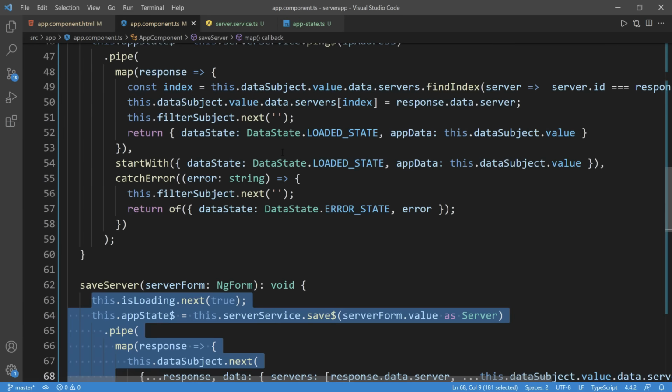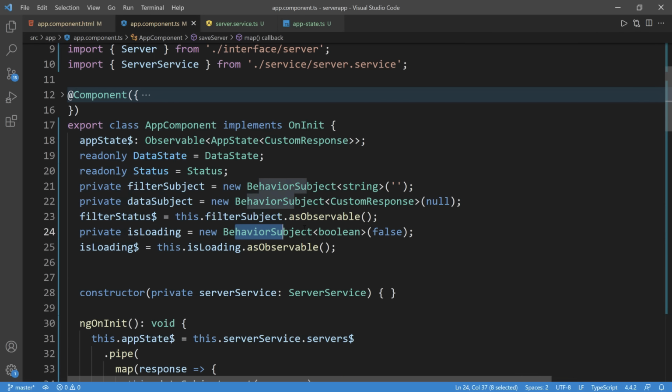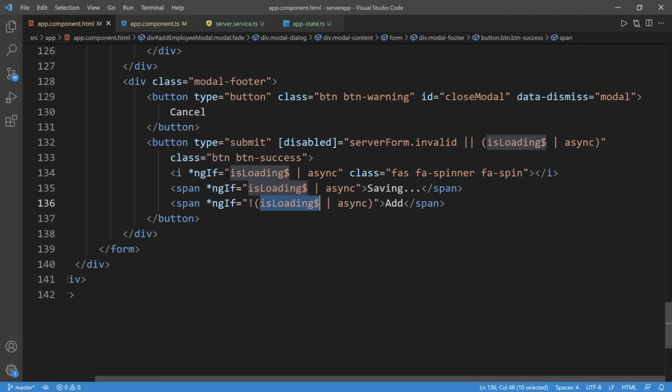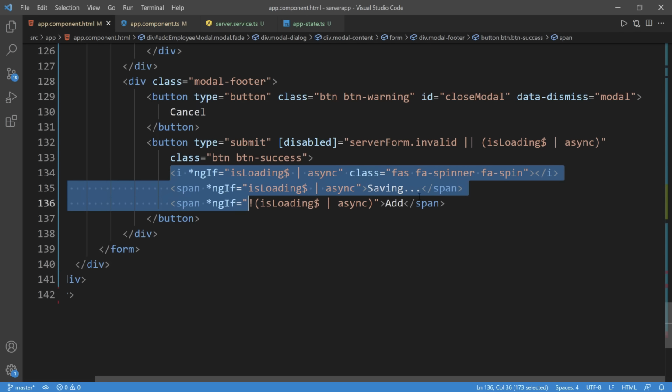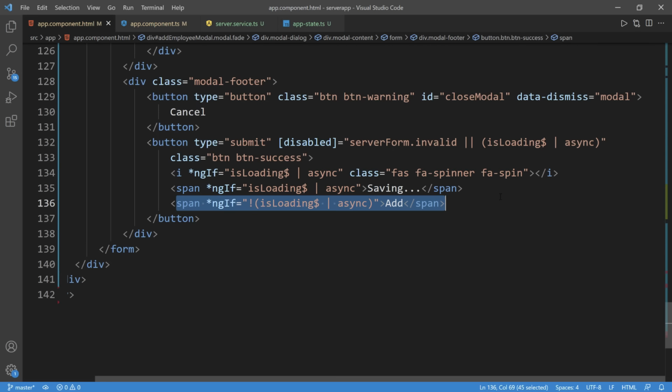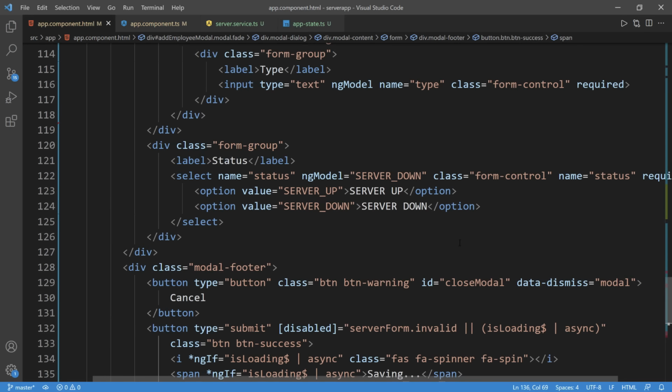So if we go back here, you can see that when we create the behavior subject, we set this to be false by default. So when the UI loads, it's going to read this observable, subscribe to it, and it's going to say, oh, this is false. And this is going to turn it to true. So this is going to show. And when the opposite happens, then these two are going to be true, and then the last one is going to be false. And that's pretty much everything we have to do for this form.